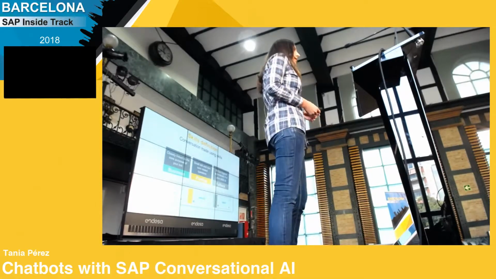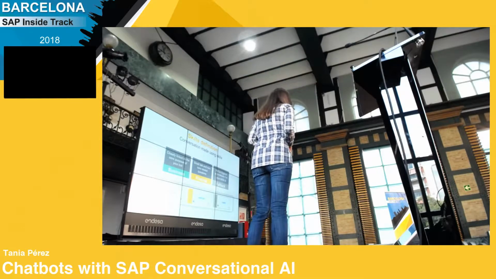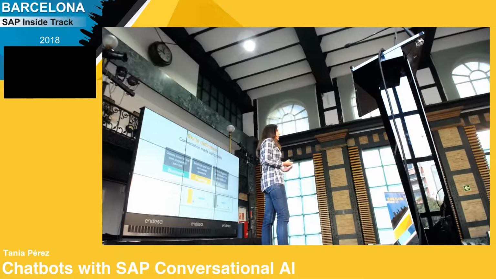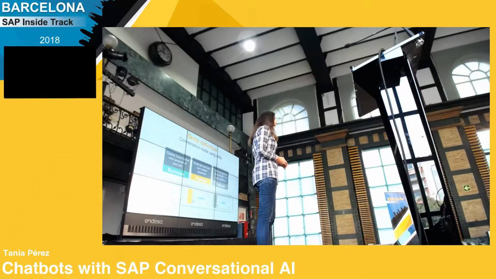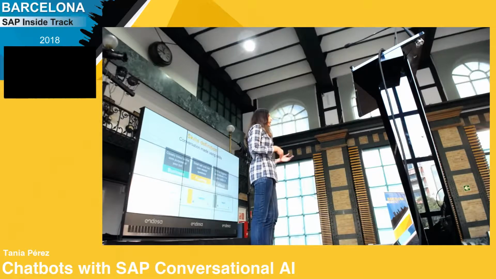So in SAP Conversational AI, there are 3 different types of skills. That is business, that is the core of the conversation, the target for which we design the bot. For example, if the target is that the bot provides the order, for example, the order from the ERP, this is a business skill. Floor two is small talk. For example, you can remember sometimes we say to Siri, that is known by everybody, hello Siri, what's your name, or how old are you? Those are conversations that are not expected, natural conversation about any other thing. This is a small talk.